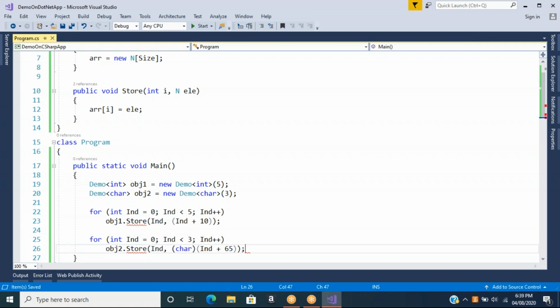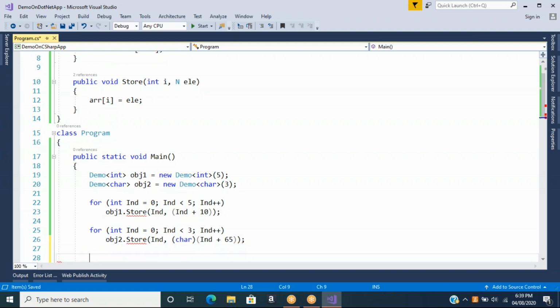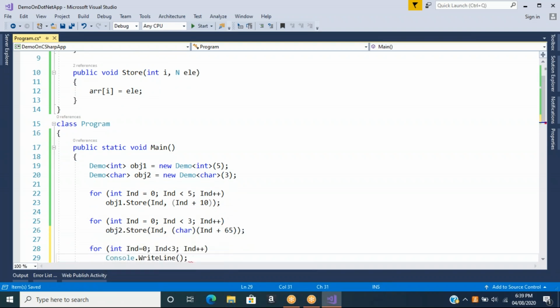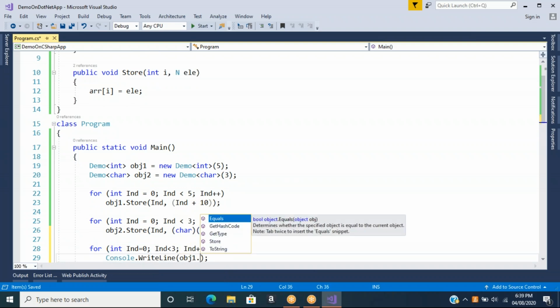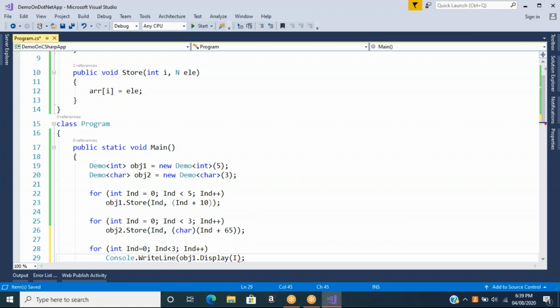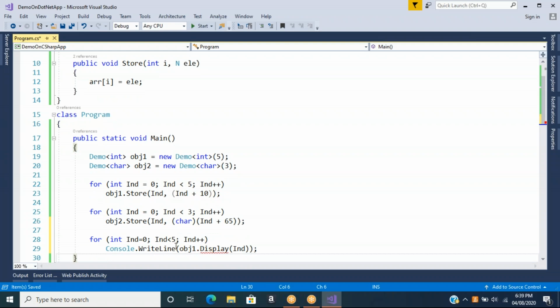Now you want to display. For int index equal to 0, index less than 5, index plus plus, Console.WriteLine obj1 dot display of index. This should respond for 5 numbers.